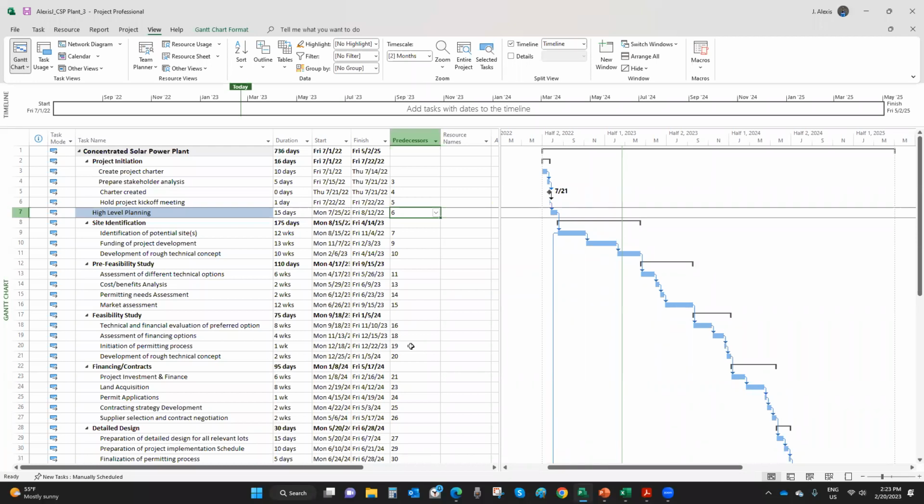How will my project unfold over time? So the flow of work, I'm trying to figure that out. Second, I'm trying to find the critical path of the project. So the critical path is the longest path in time of the project, and that's going to be the time it's going to take me to complete this project, unless I find a way to reduce some of the activity durations, or the work package durations. So there are many ways to do that.